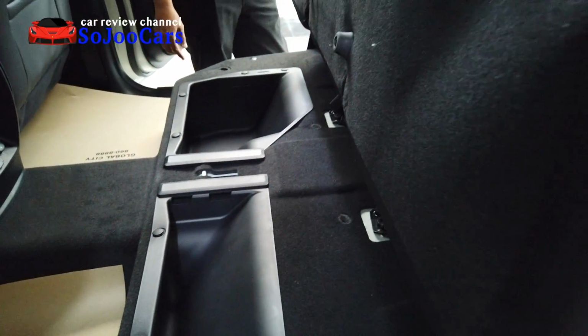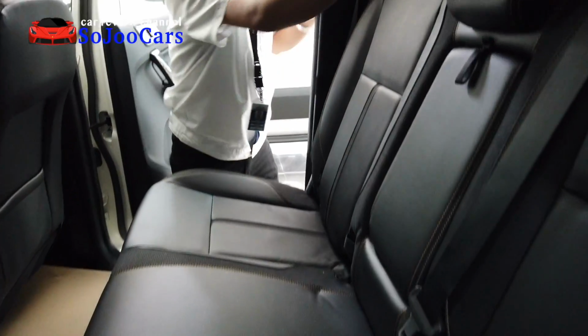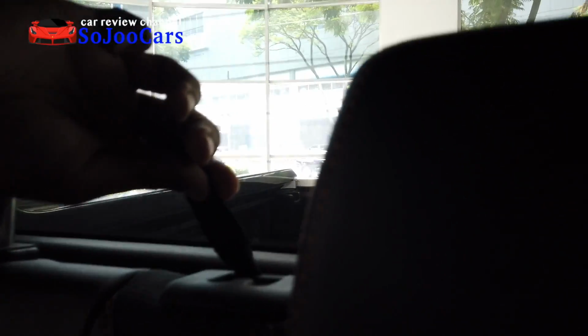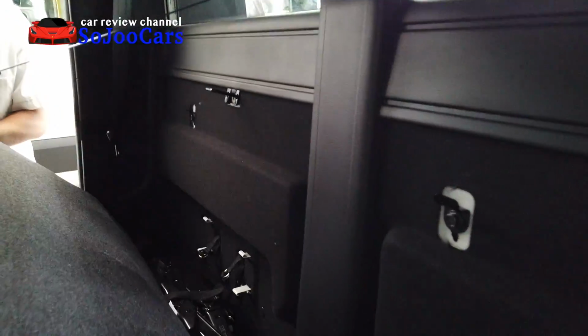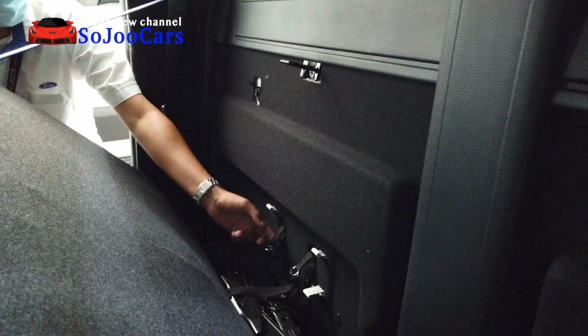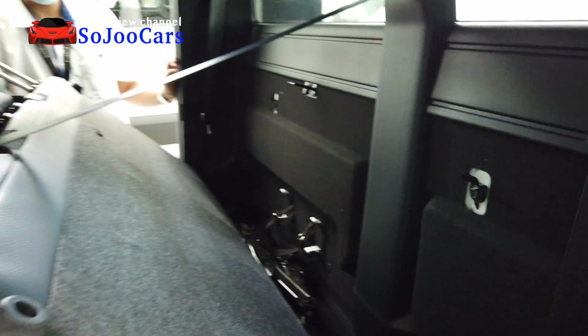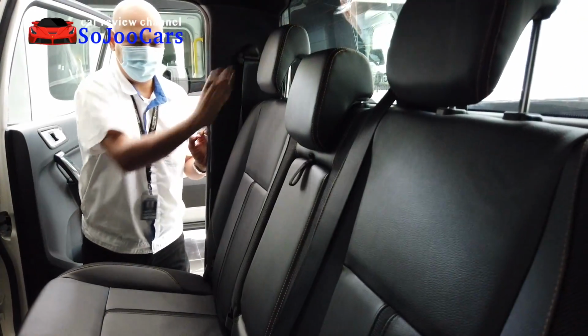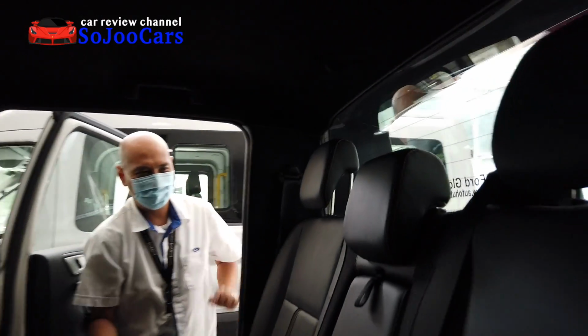Okay, next we'll put this down and try to access the tool and the jack. So put it down, and then there's a latch here, there's a ribbon. Then it goes down like that. Then there's the jack, and your tools must be somewhere there. Yeah, it's supposed to be there. Okay, so yun. And if you're done, just push it back. All right, demonstrated by the legend himself. Thank you. There you go.